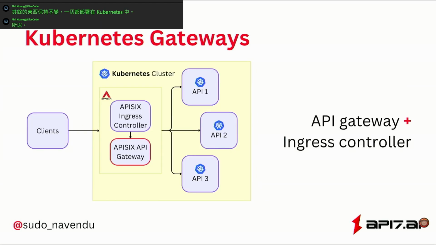So I mentioned Kubernetes gateways are just API gateways in Kubernetes. The way it works with Apache APISIX, the API gateway we talked about, is that it deploys APISIX in Kubernetes, then it adds another layer on top of it. So the APISIX ingress controller is another layer on top of APISIX, kind of like a wrapper on APISIX that translates Kubernetes configuration into APISIX configuration. So you are a Kubernetes user, you use Kubernetes configuration to configure your API gateway, and the ingress controller converts it to APISIX configuration. The rest of the stuff remains the same. It works similar to outside Kubernetes, but now you can use a kubectl command to configure the gateway. So a Kubernetes gateway now becomes an API gateway plus an ingress controller, and that is how most projects work.